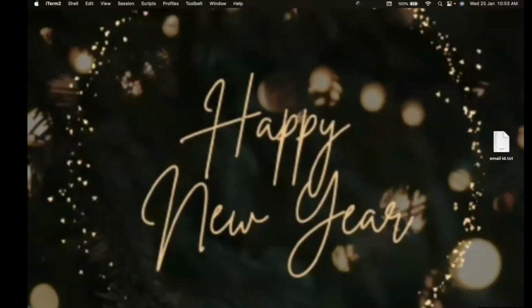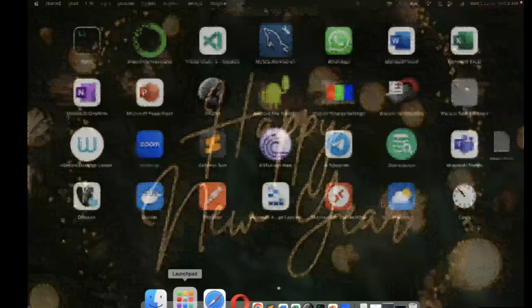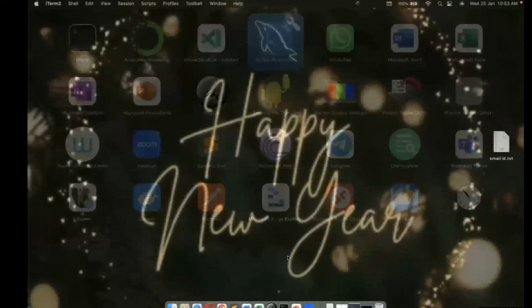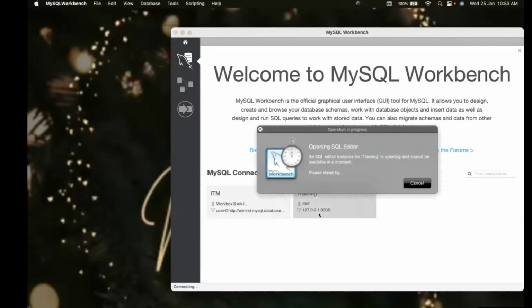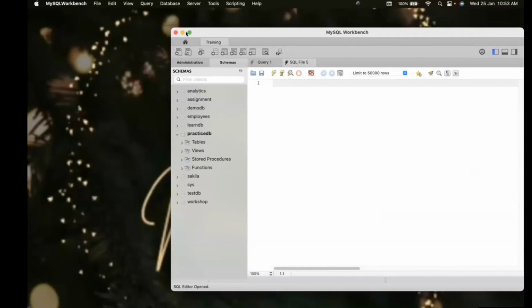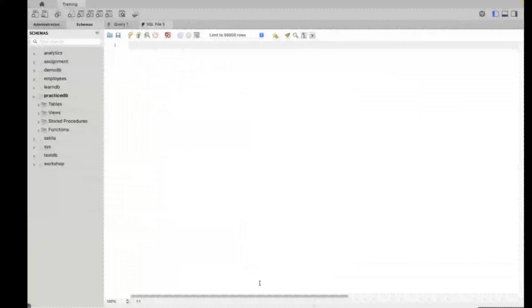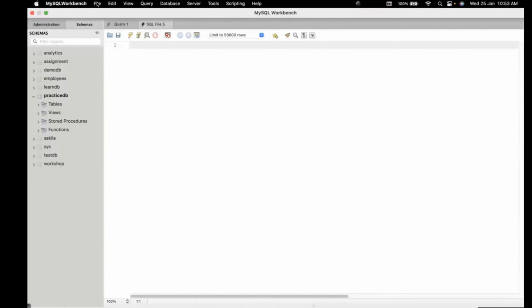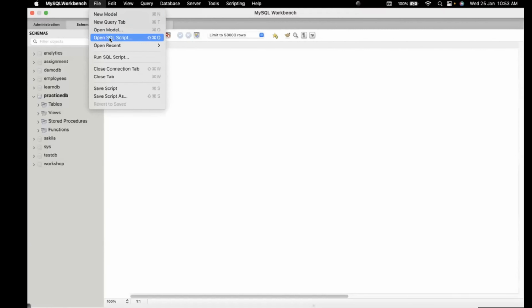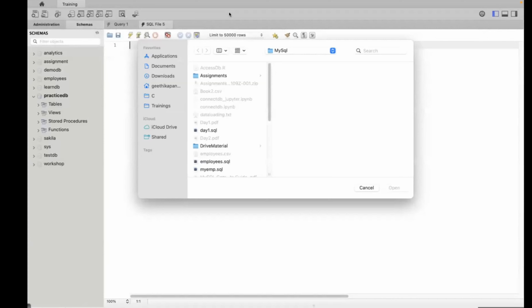And then you have to use your Workbench. Have you downloaded? Yes. Okay, so now go to File and say Open SQL Script.